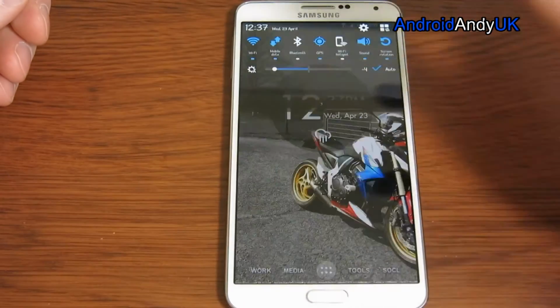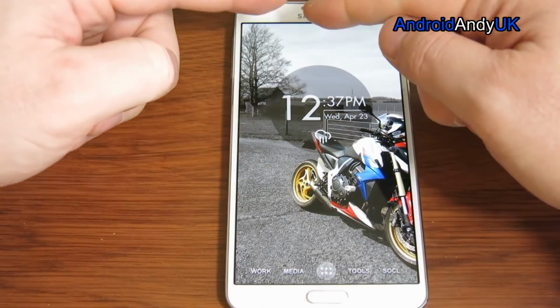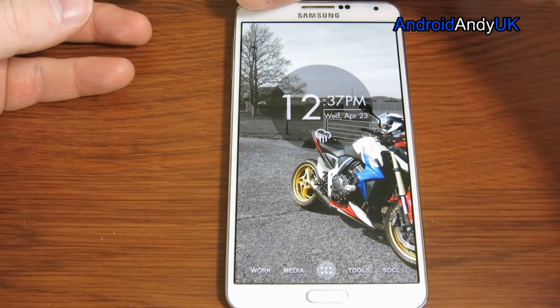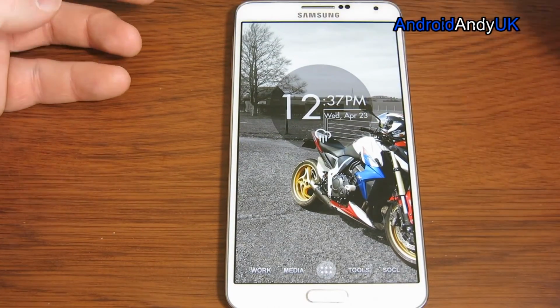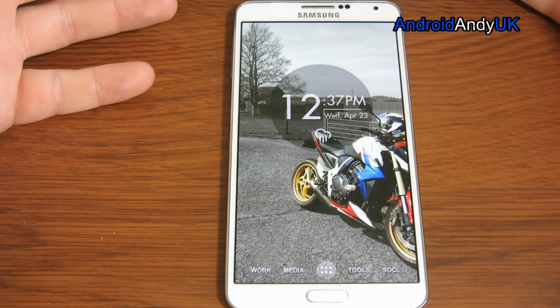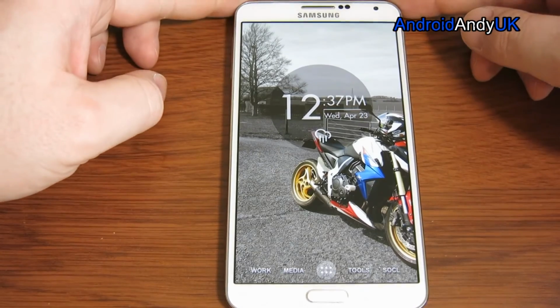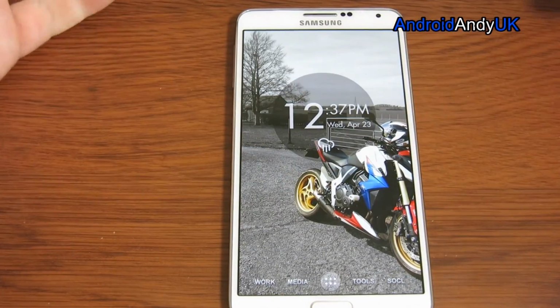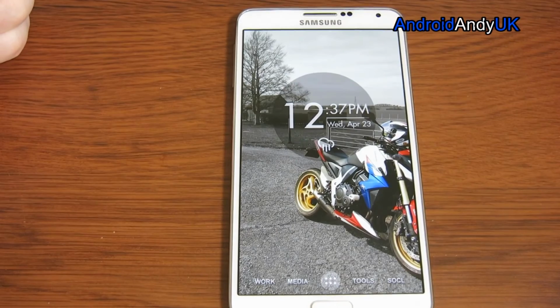If you're using Nova, you can set up gestures. It's good if you're using something like Themer, where almost always you don't want the notification bar shown at the top there, but you don't want to miss, obviously, your notifications. So it's good in that respect, and I do like the look that it gives. It's a much cleaner looking, minimalistic display.